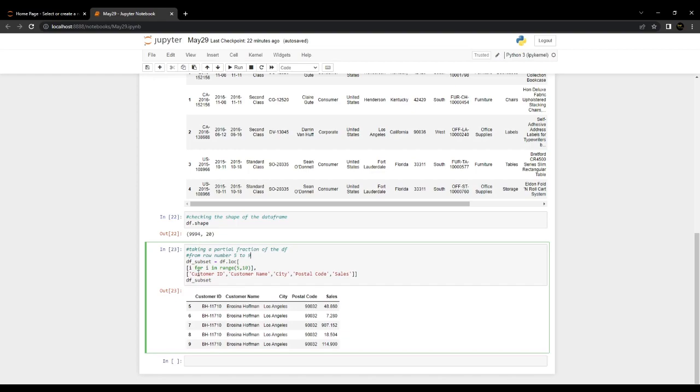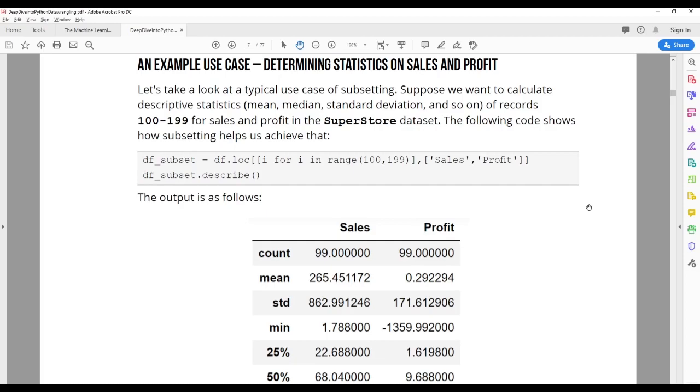So if you want to get the semester-wise average, or let's say for the first year you need semester one and semester two, then the whole set of subjects, you can subset it by giving the index values, the row values, and then the column name. So that's what happens here. df subset, df.loc, data frame location, i for the range, j for the column name. So I say df subset equals df.loc.